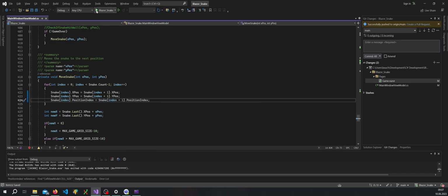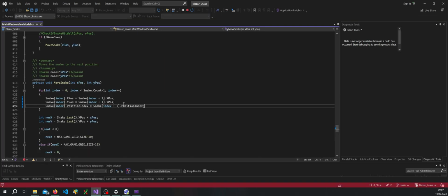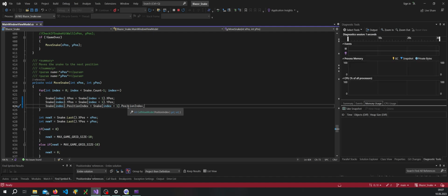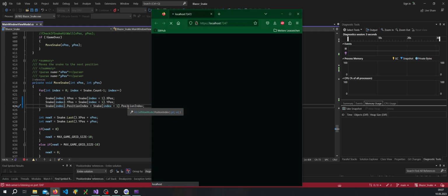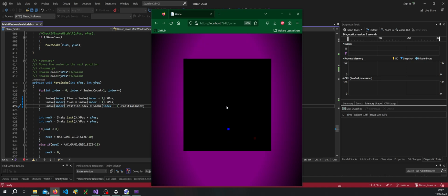So now if we run it, the snake should be connected at all times. So let's start and let's get that first fruit. Here we go. And now it's working.